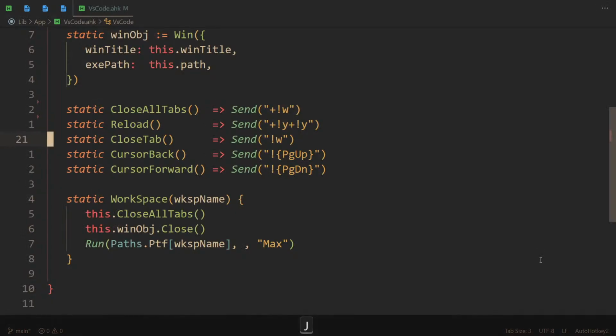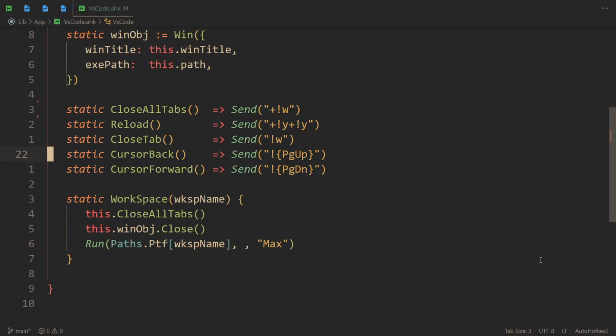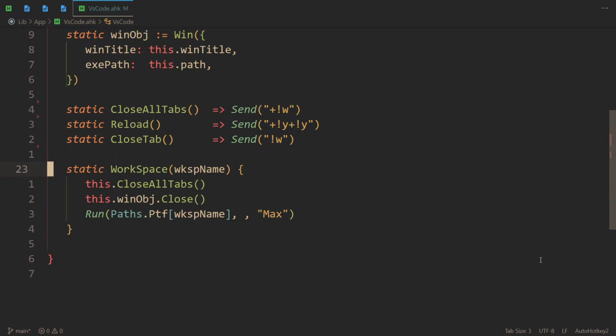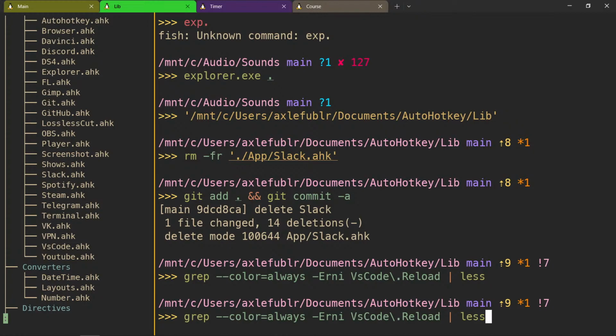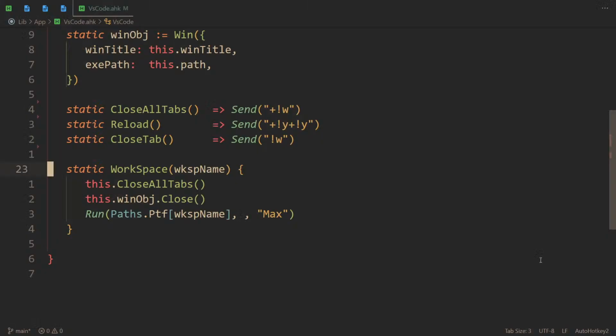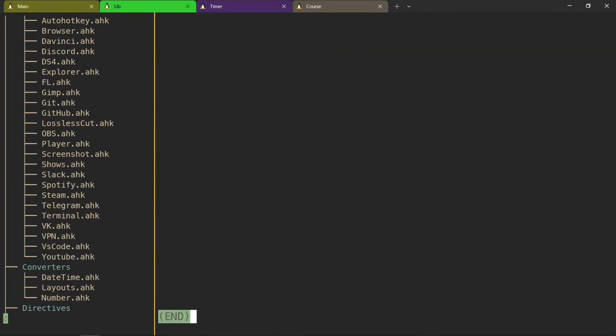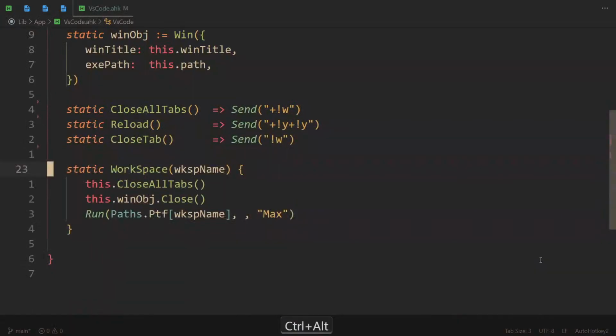Yeah, so reload I actually use, so do I close tab. These I don't need. Workspace, is that used anywhere? Work and then space. Thought so.